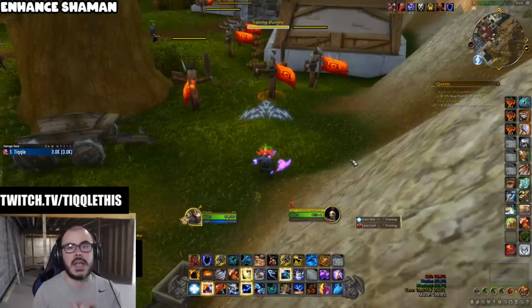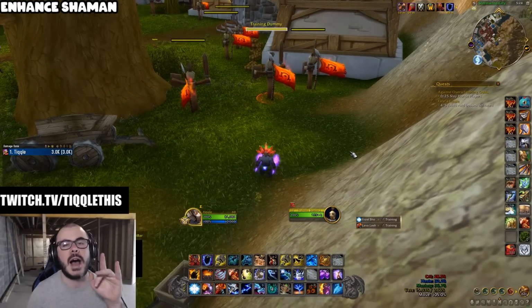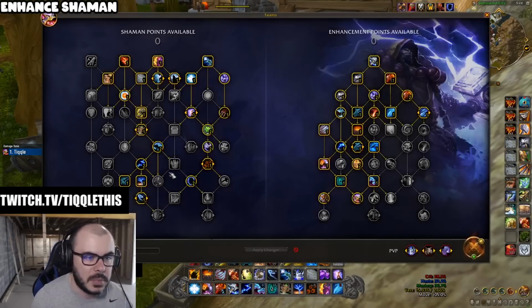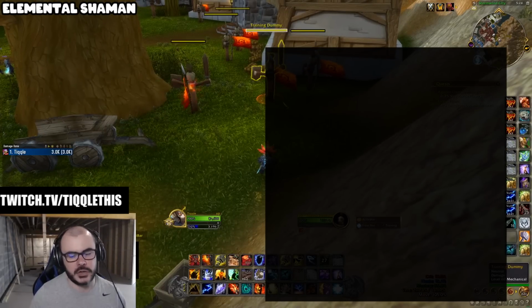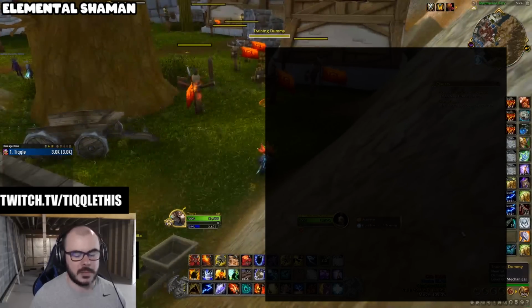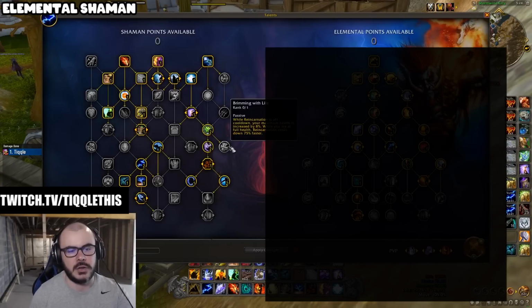So that's the build for Enhance. Let's switch over to Ellie. Let me show you what that's about in case you're hard set on one of the most fun classes in the game beyond Enhance, which is Elemental Shaman. All right, Elemental Shaman, it's good to see you. You made it. You might already look at my bar and you might go, God dang it, Tiqqle, what have you done? Well, I got some fun things for you. I'm really excited about it.